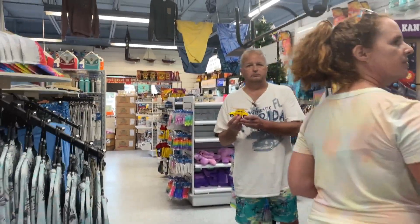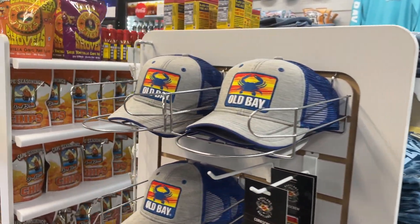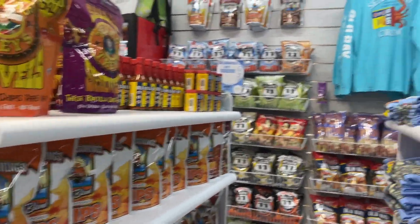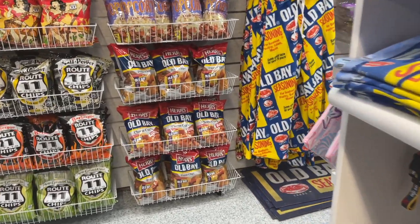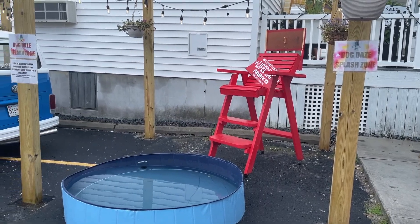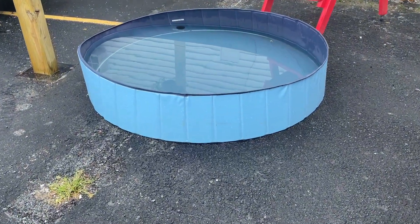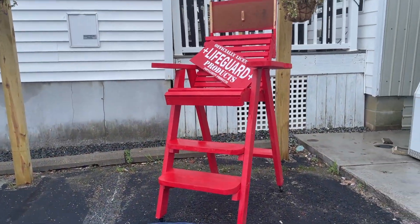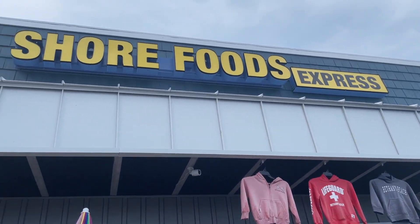Oh, it's a bug — that's cute. Look at all the Old Bay they've got here. Old Bay — that's interesting. Oh my gosh, a Dog Days Splash Zone! There's a little pool for your dog — that is amazing. Look at that, it's right outside of the gift shop we just came out of.